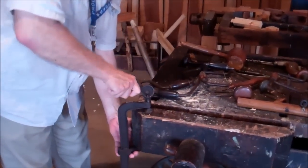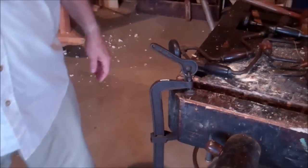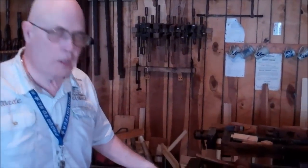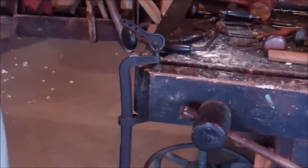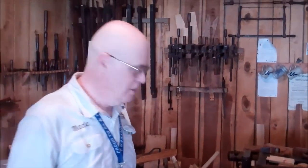There is a book printed in England in 1904 wherein the author expresses the opinion that every shop should be well equipped with large numbers of the Colt cam action cramp. They're happy to have a few of them — cast iron, built to last forever. The bottom piece just slides up.